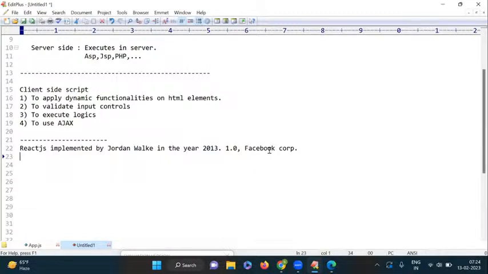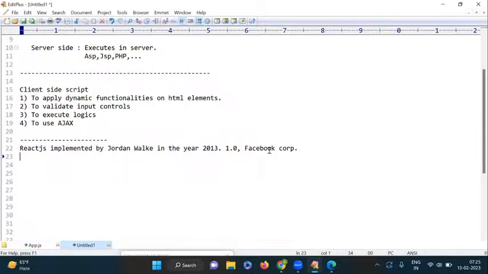This is about React.js. So I think you got some clarity on what server-side script and client-side script are. Server-side script is executing in the server machine. Client-side script is executing in the browser. When a client is accessing any web page, if that page contains client-side script, it downloads to the client system, and with the help of the browser, it is executed.